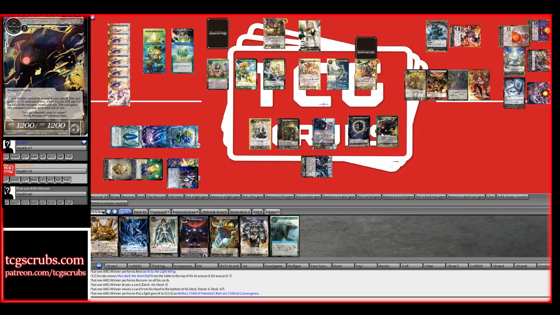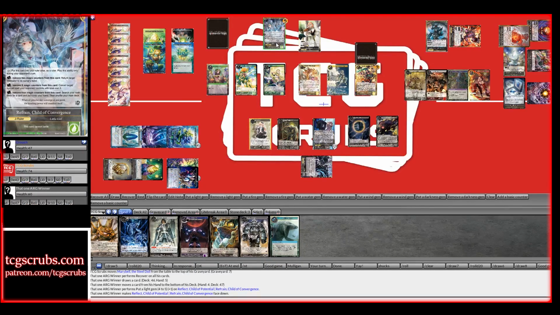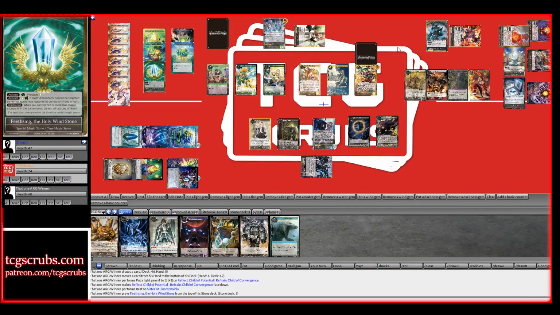I'm going to deactivate Reflect. Okay. Sorry. And I'm going to call stone with her. Oh, that's so good. Wait, hold on. Oh, no, I thought this was the one they gave flying. Nope. Okay. It's still pretty good, though. No, that barrier it gives is terrible.